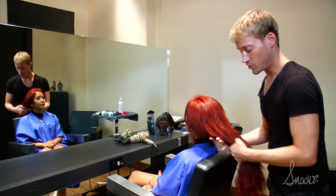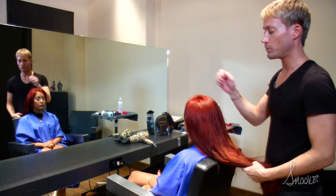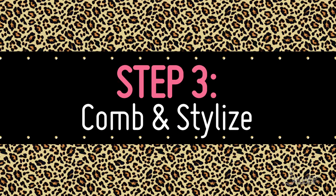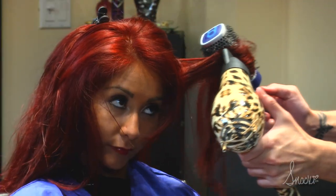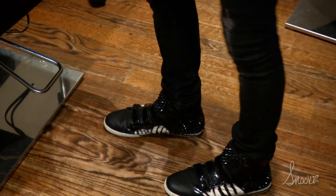Now that we have the hair mostly pre-dried — because she has extensions, it's safe to comb through — we're going to start the blow-out. I'm going to work in the front to get a little more volume and then work my way back. Finish it up by blasting your hair with a little bit of cold air to seal the cuticle. By the time you're done blow-drying you're a little warm, and it feels good too.